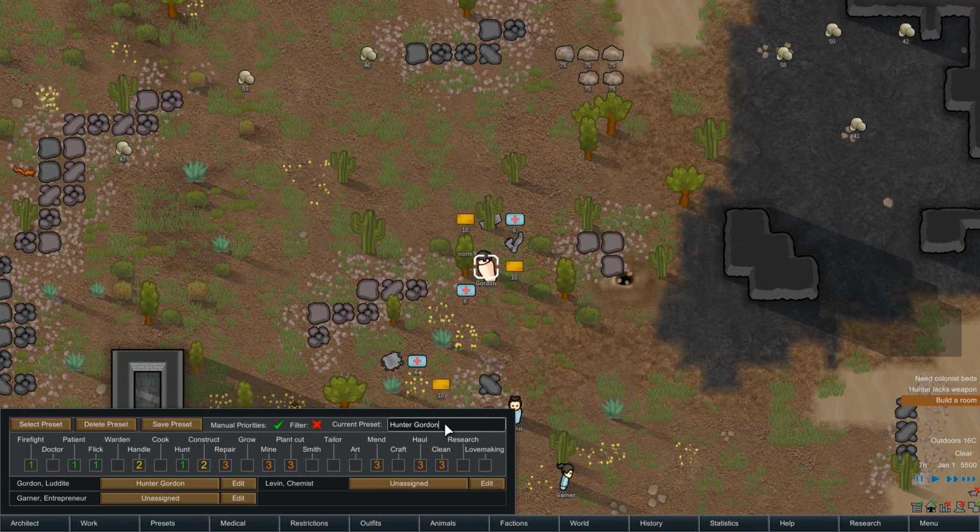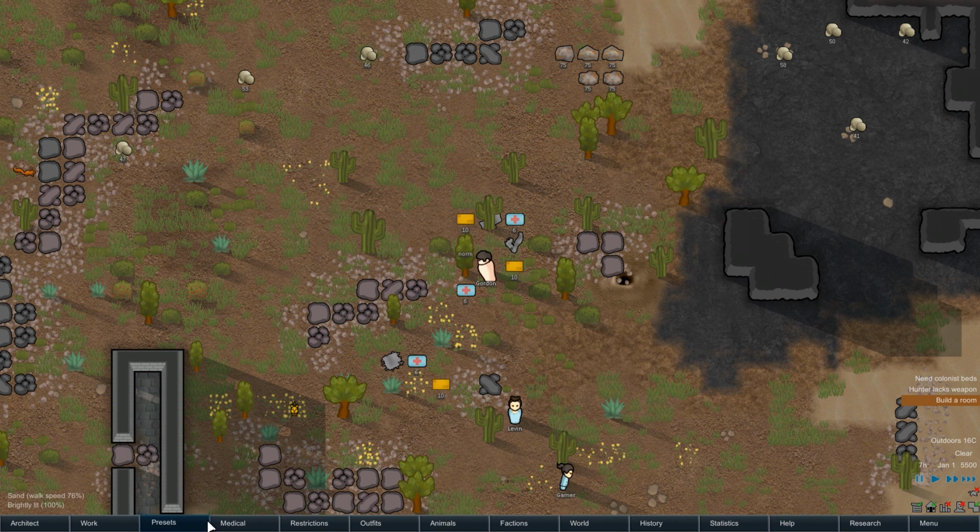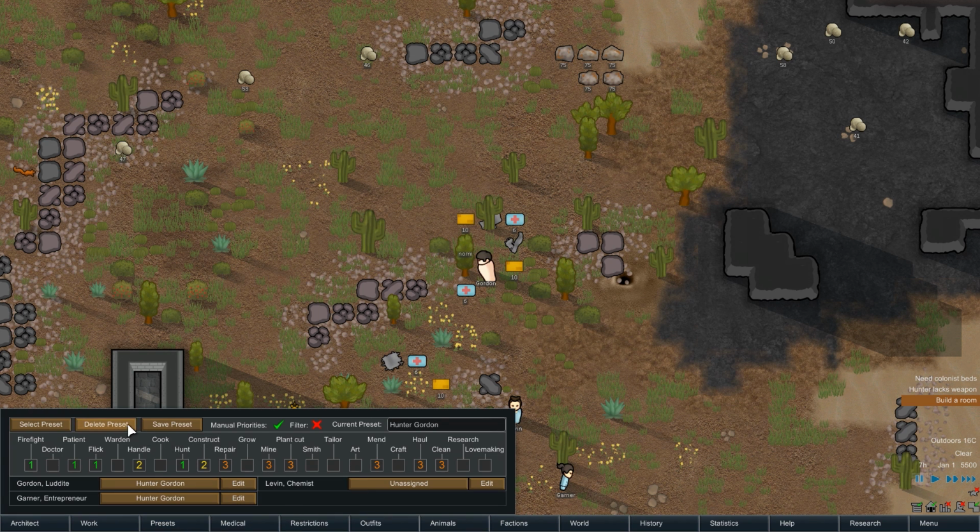Okay, and then we have the cook. So let's go, no, we don't want to select preset. We want to go to unassigned here. We're going to go edit. And we want to set him, why is it not doing that? Okay, let's close out of this quick here. Okay, save. I don't want to set him as Hunter Gordon. I don't want that. I want unassigned. Oh, come on. We'll go edit. I want a new preset.